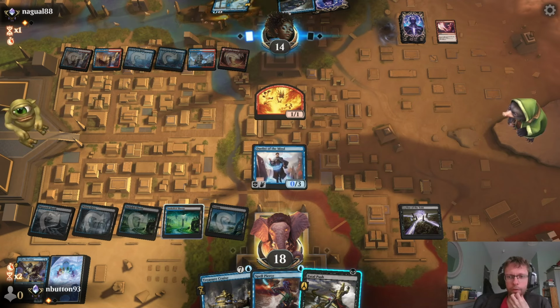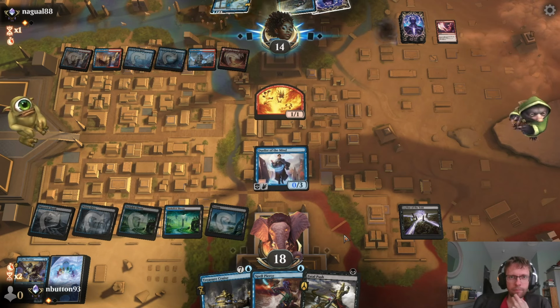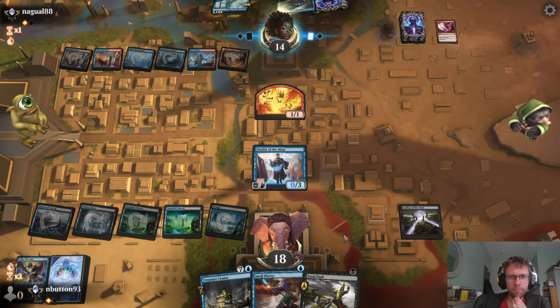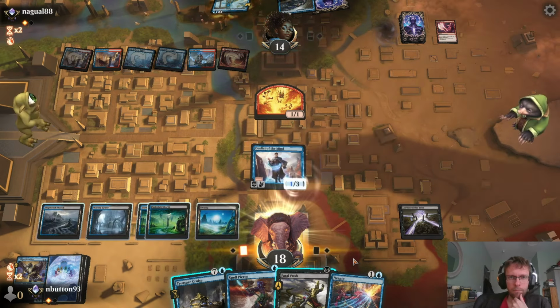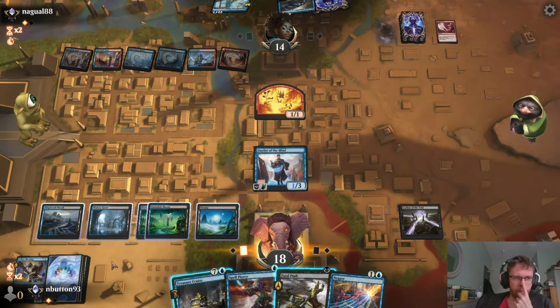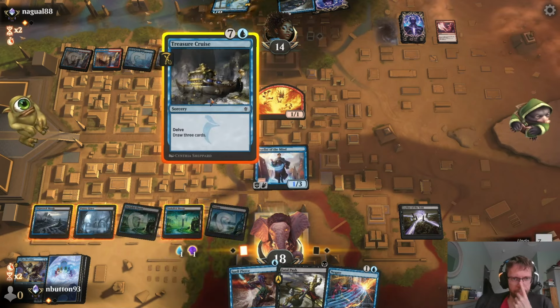Do they have the card to bring back Phoenix? They do not. Okay. Six cards in graveyard. Okay then. That's Treasure Cruise, I think.